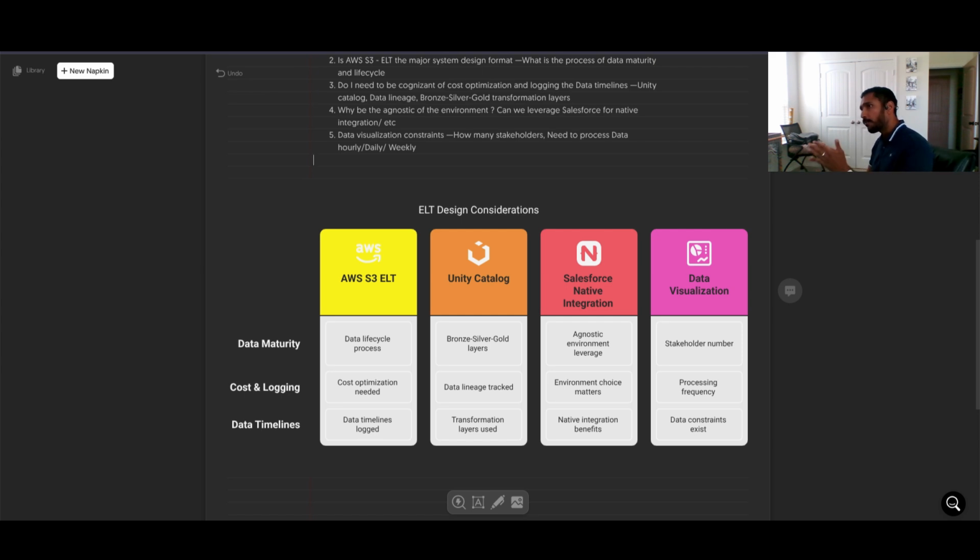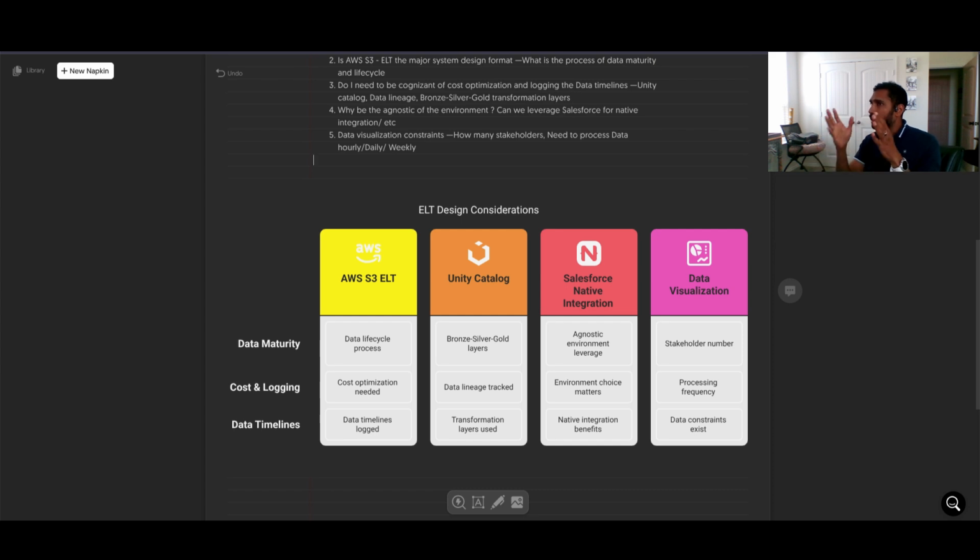Once it is production ready, when reaching the gold layer in your system design within the Azure Databricks, you are ready for data visualization, which is in Tableau, and you have connectors that you want to connect. After you build the production database, maybe involve your data engineering team there, and also design and understand what kind of tables need to fuel your data visualization dashboard, because depending on the number of stakeholders, depending on how frequently you want to refresh your dashboards, you want to understand the design inside of Tableau as well.